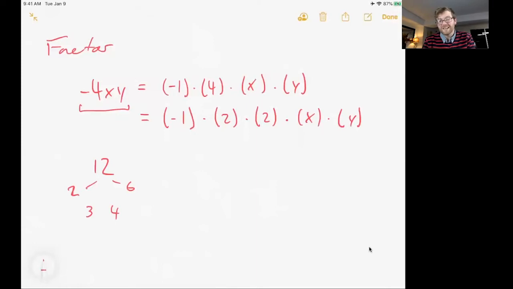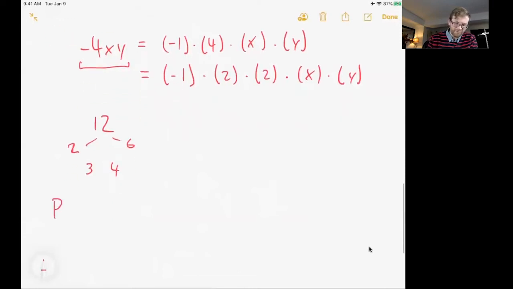Another thing I can do is talk about the prime factors of 12. Remember, a prime number is a number that is only divisible by itself and 1. It can't be divided by any other numbers. So the primes, and let's just go through them really quick. That's a good vocabulary word. I'm going to go ahead and add it. Prime, okay? A number that can be divided by only itself and 1. And I'm just going to give you a list of primes. You're probably pretty familiar with them.